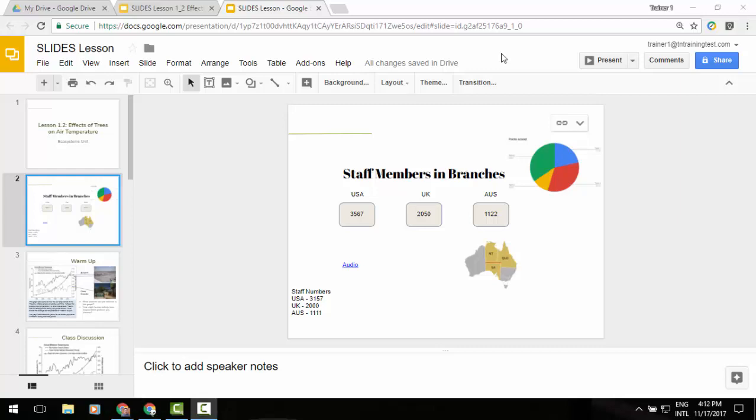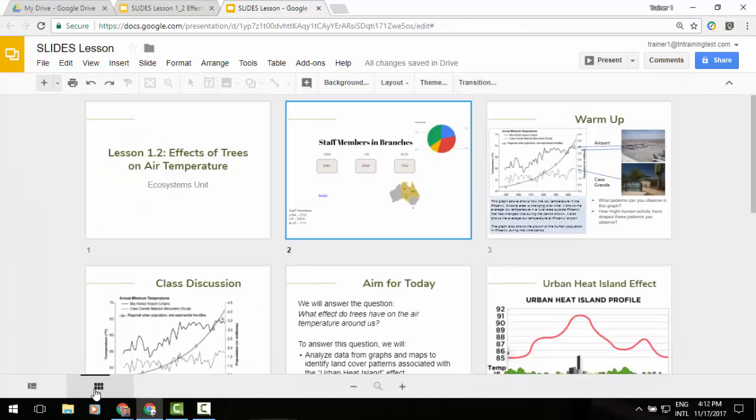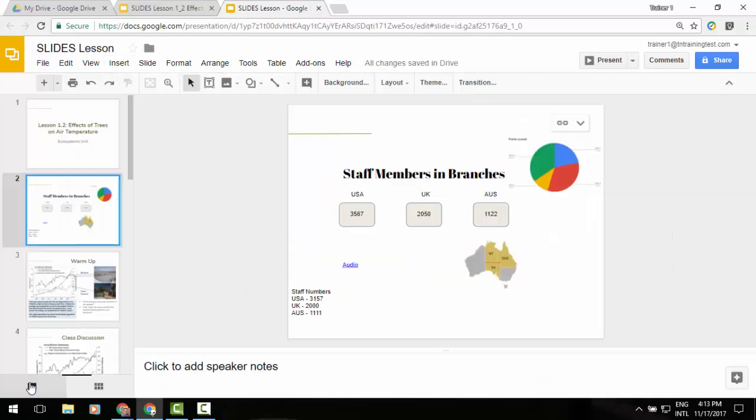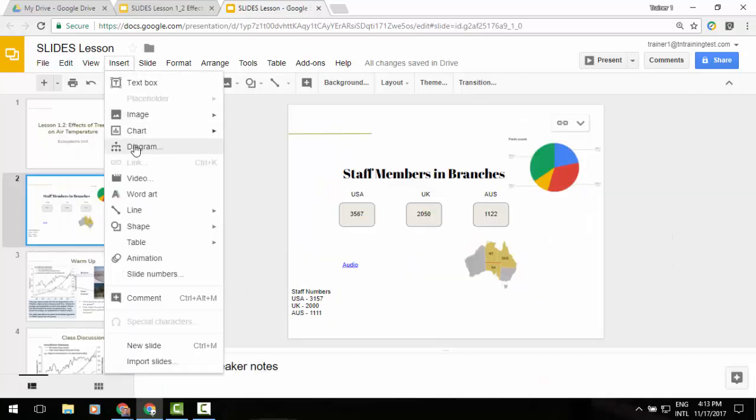Just to add another couple of updates here to it, down in the bottom left hand corner, you're going to see another new addition to the menu where you can now go to the left side and see a stack of your slides, or you now have the option to go into a tiled or a grid view to view all your slides as thumbnails. Also, up at the very top under Insert, you will see the option for Insert Diagram. Let me just get out of this just to make that a little darker. Insert Diagram is brand new.